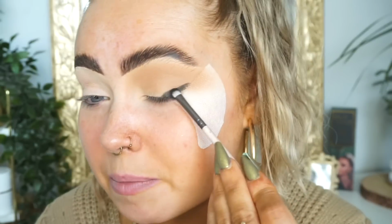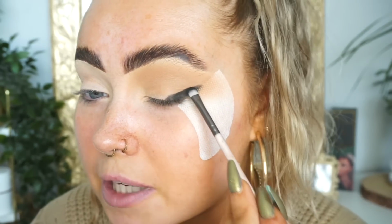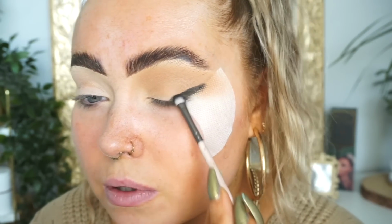I'm now going to take Sweetheart, which is more of a dark, dark brown. I'm taking it on this wee brush from Colourpop. This is the E29 brush. It's perfect for creating these types of looks, especially if you're just packing on shadow.